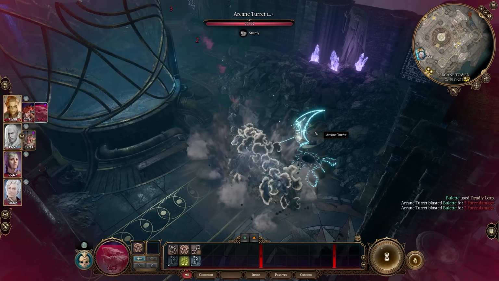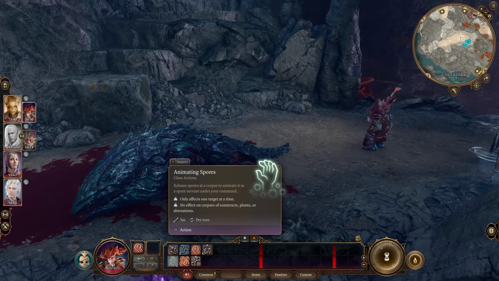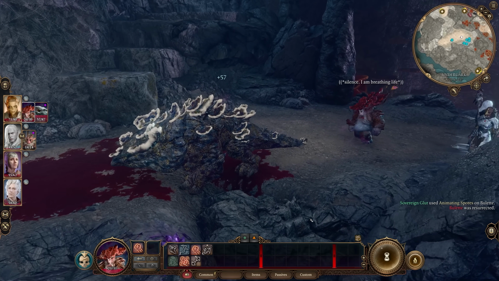And of course, it's widely known you can also use these spores on the Bulette. This massive monstrosity creature burrows and emerges periodically while you are in the Underdark until you slay it, and this is one of the best creatures to use animating spores on because of its massive health pool and high damage.